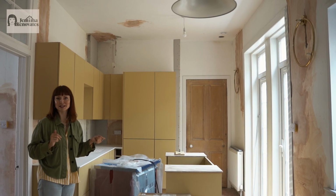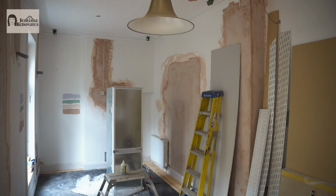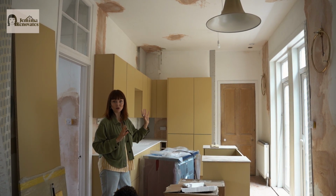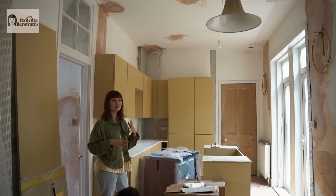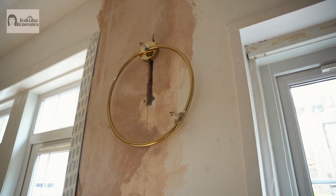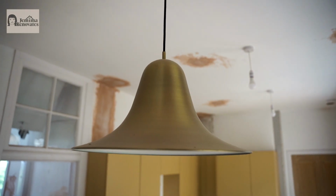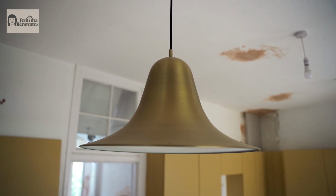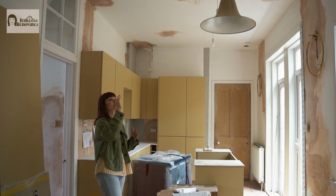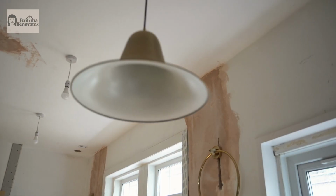And one of the things that really excites me about lighting is the bargains that can be had. So in here, we've got some wonderful ring lights from a company called House Of, and they do a great sale. And that is one of the things that I pride myself on, being able to find things at a better value. And then up here, this was an absolute steal. There's a company that I fawn over their catalogue, and they're actually called Catalogue. And this light was £660, and I got it for £50 in a sample sale.